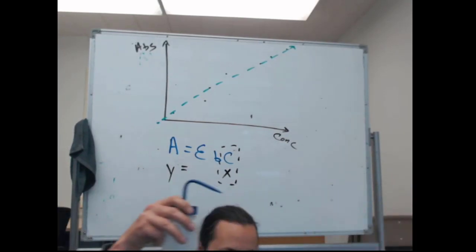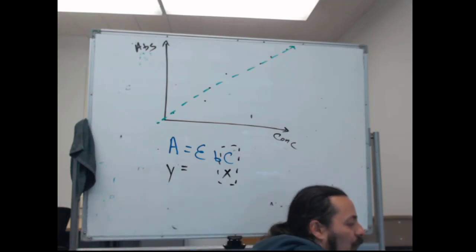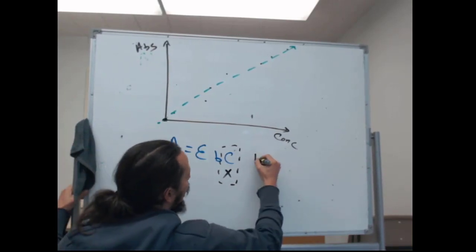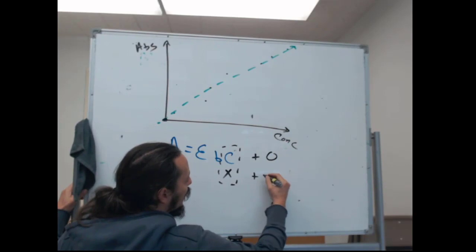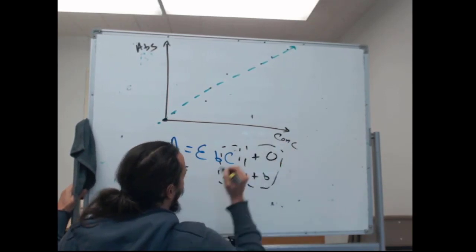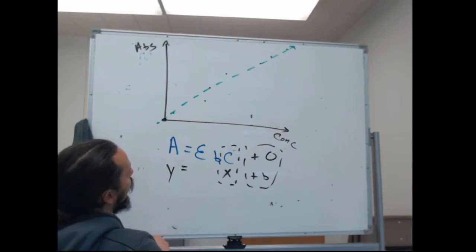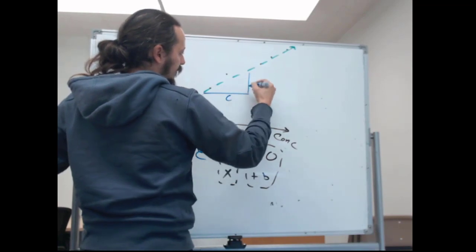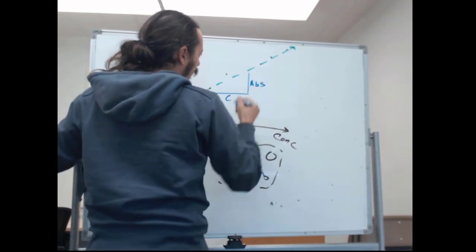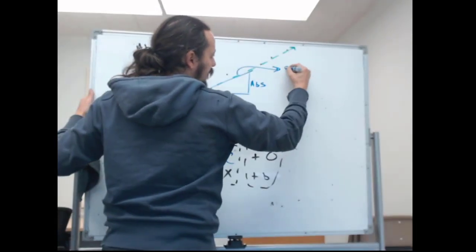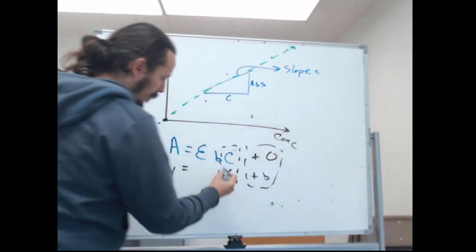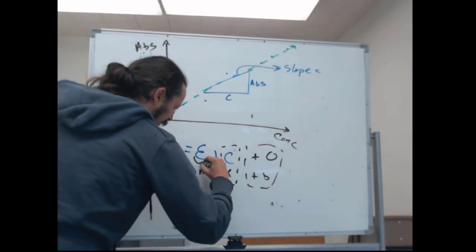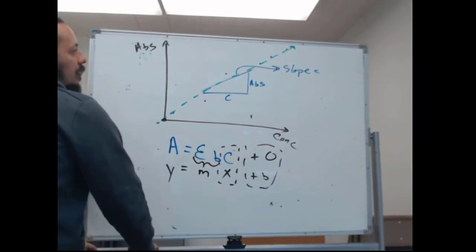If we had a solution that had nothing in it, that was just water, we'd expect the absorbance at 0 concentration to be 0. That is to say, for Beer's law, we can imagine a perfect solution would have an intercept at 0. So we're developing the equation for a line with some slope to our Beer's law equation. We've got our concentration versus absorbance, and if we calculate that slope, it's going to be equal to that last part in Beer's law, the epsilon, the molar absorptivity, times the path length.